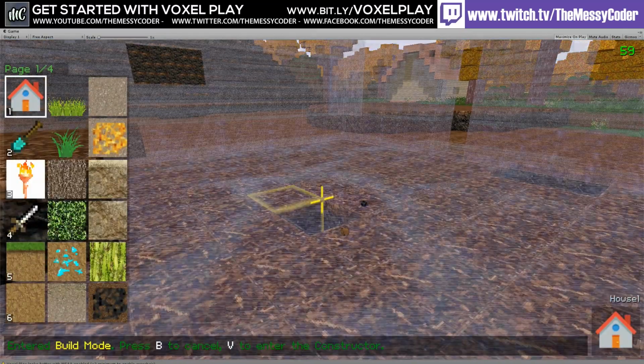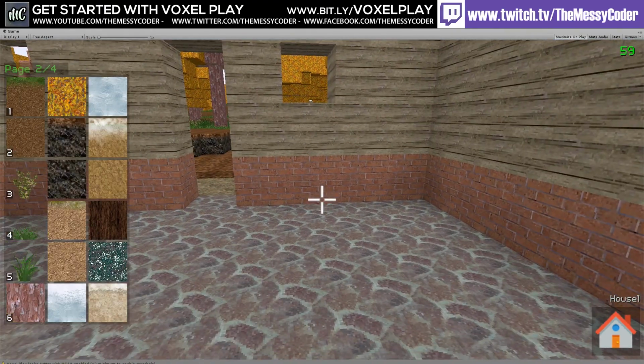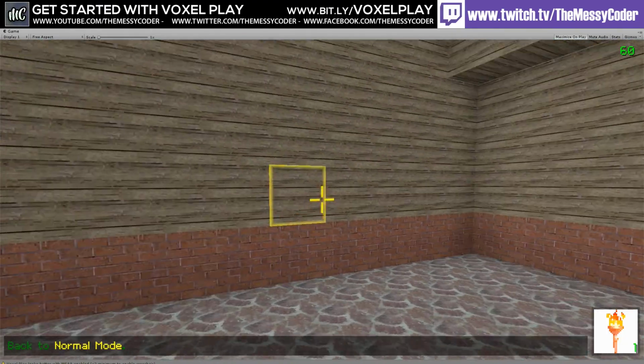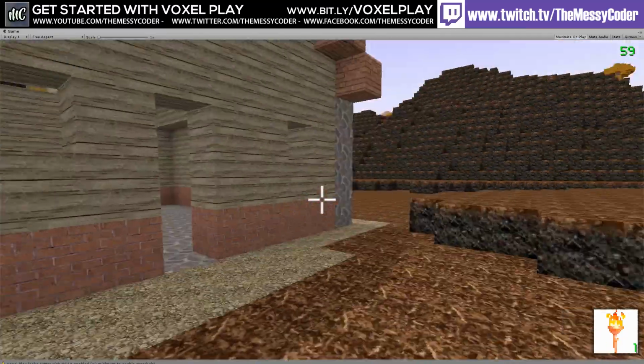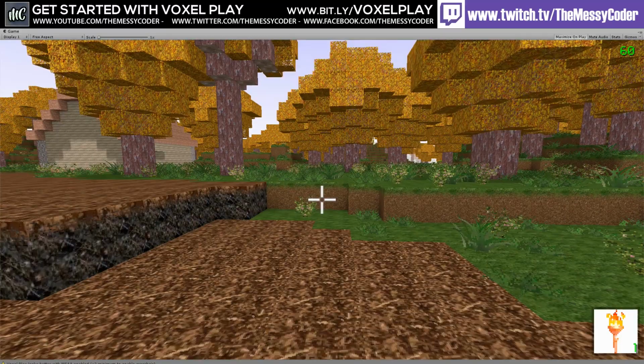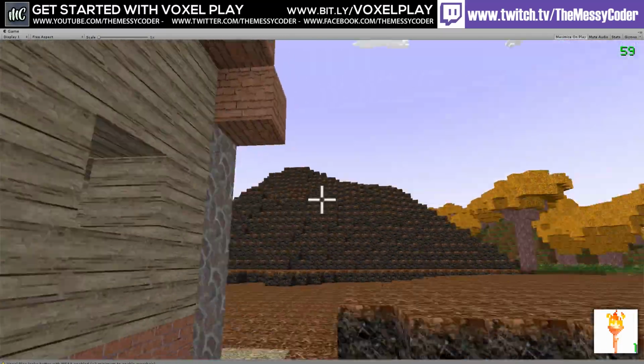Oh, made a hole. Here we go. That's better. That's more like it. That's a bit sensible. There you go. I feel much better. And we got a little farmhouse. I'm really excited about this. Really excited about what we can do in this series. Let's do a couple more videos with voxel play. Let's make a game.